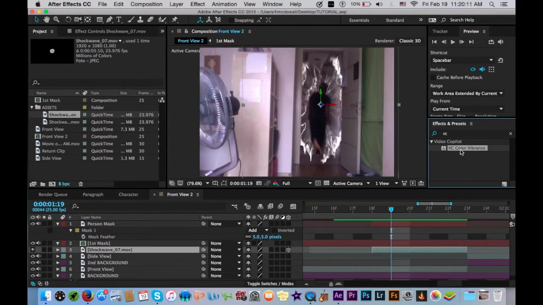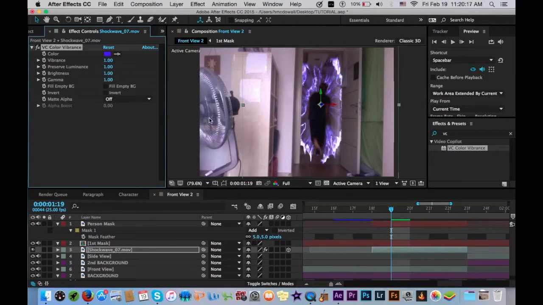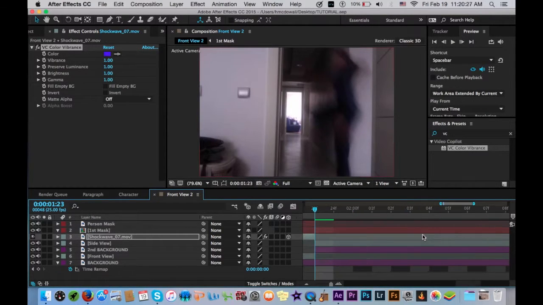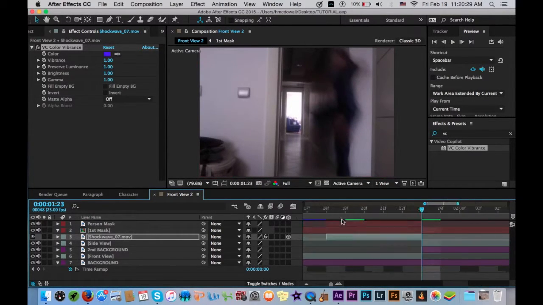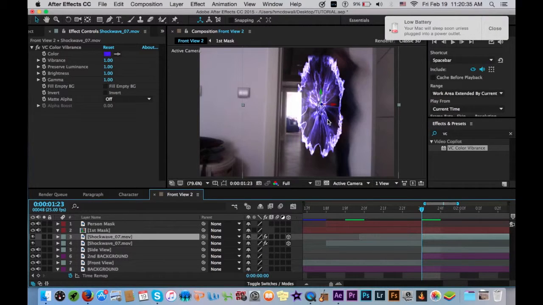BC Color Vibrance, it's a free plugin from Video Copilot. So what we're going to do is go ahead and change this to a blue, and then press Command S to save that. So we have this. And of course the color correction is not that great, but that's fine for now. So you have this. It's very, very good. Now the shockwave we automatically want to start. So what we're going to do is go ahead and duplicate that shockwave. We're going to keep the shockwave the same. So for the return, we'll make the shockwave different, okay?